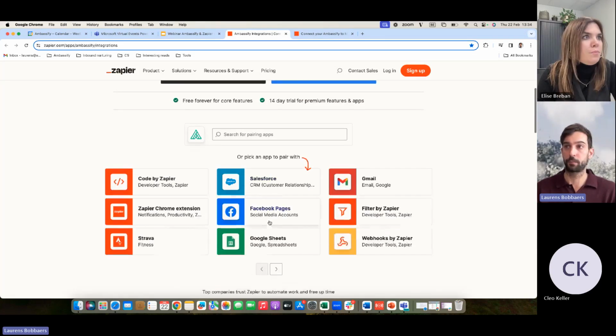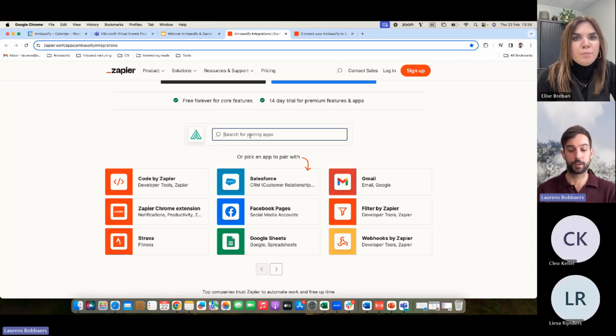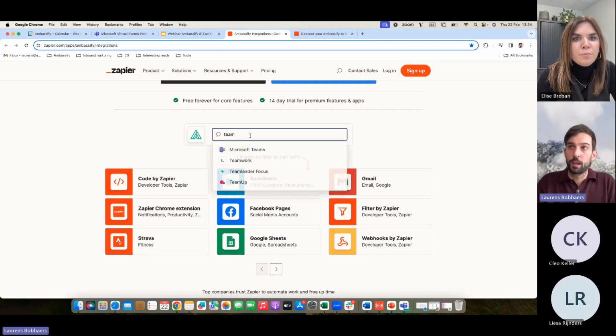You can see here in the marketplace, you have Salesforce, you have Google products like Sheets or Gmail, you have Facebook pages, Strava. So you can already see that there's a lot to pick and choose from. For example, if you are looking for Teams, you can also search here, and then you see, yes, there are integrations possible with Teams.